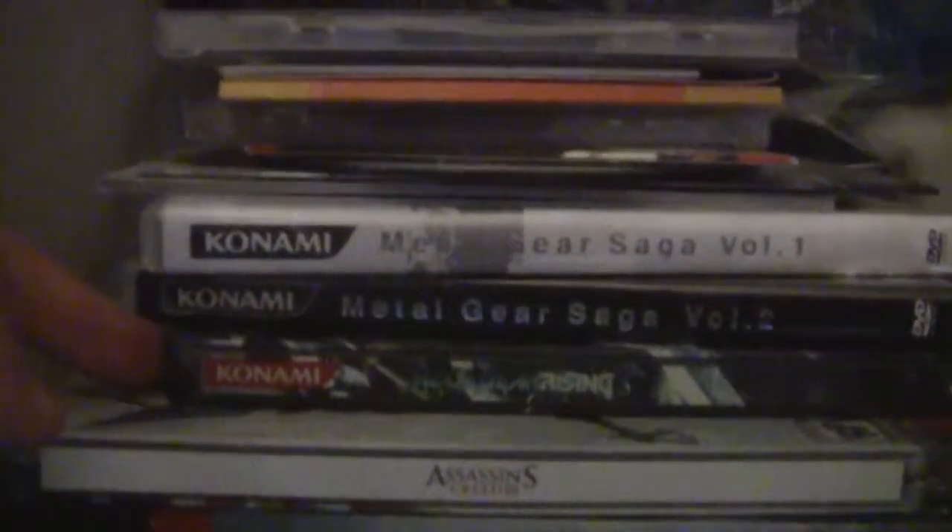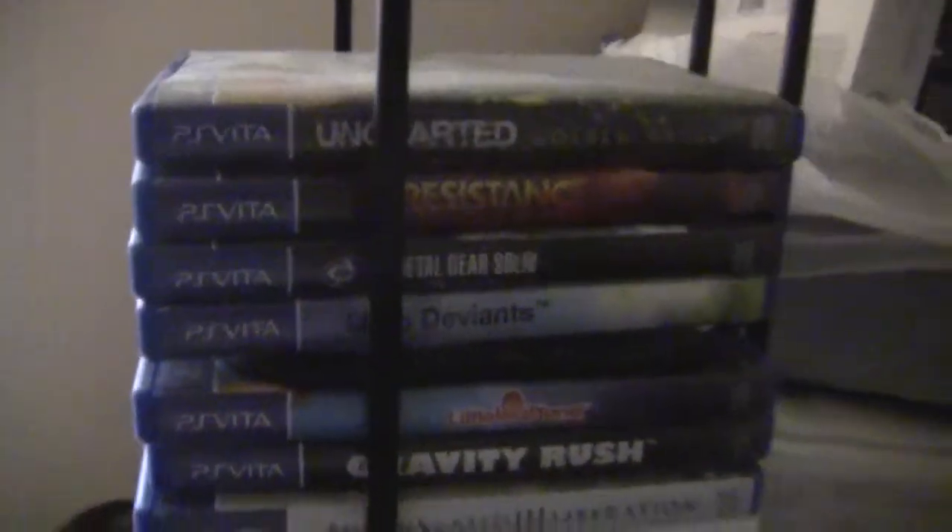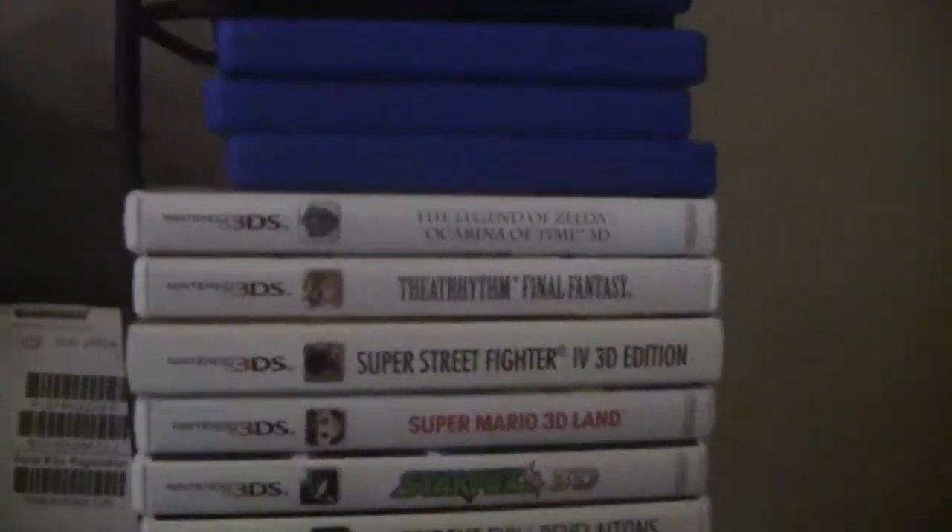I got some collector stuff here. And look — this is an extra copy of X-Men vs. Street Fighter for the Sega Saturn. Anyone wants to buy it, I'll make you a fine price. Then I have some DVDs here, collector's edition boxes. In here is more stuff, and then down here is just more junk. This is actually my fiancée's — she didn't want it anymore so she gave it to me — it's a DS Lite. And over here on the side, this is sadly my entire Vita collection, that's physical. I don't think I'm ever going to get another Vita game, sadly, because Sony's pretty much abandoned it.